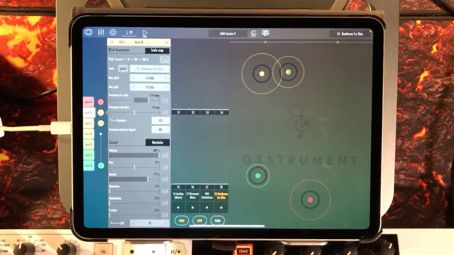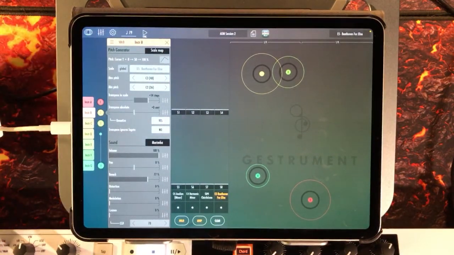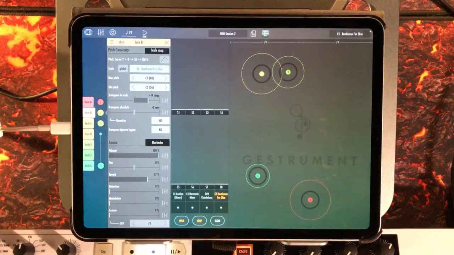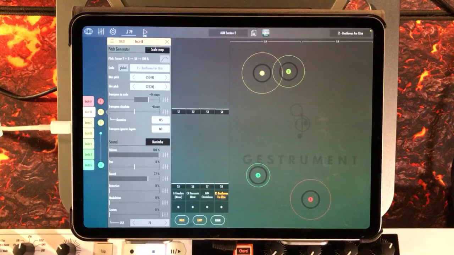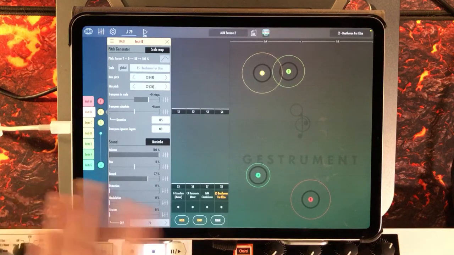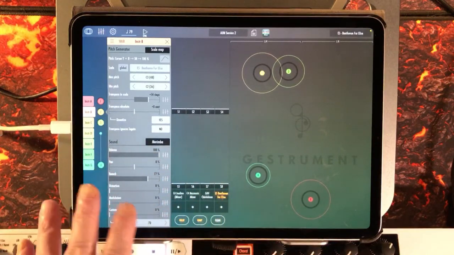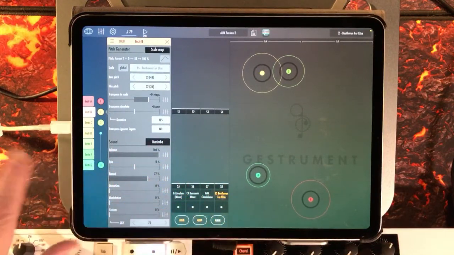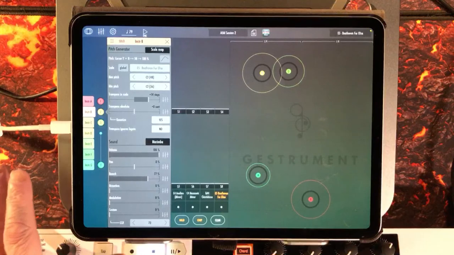There you go. I hope you found that helpful. I tried to explain this as clearly as possible as we went along from scratch. You can always jump back to various bits of the video if you weren't sure. Of course, if you have Gestrument, I think Gestrument is free, and then I think it's free to try with some bits and pieces. Has a ton of its own instruments, but like I said, we did that the other night. This is using it in AUM.